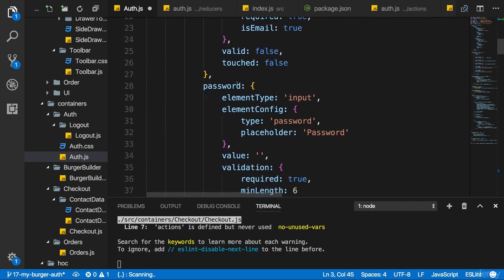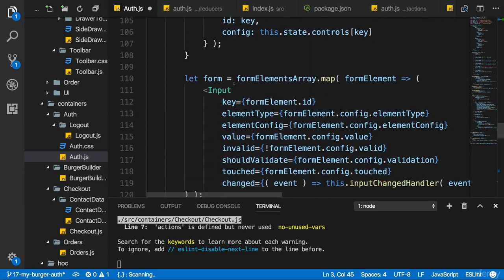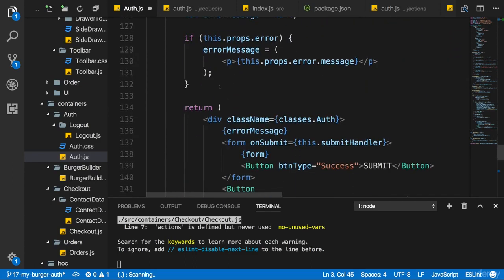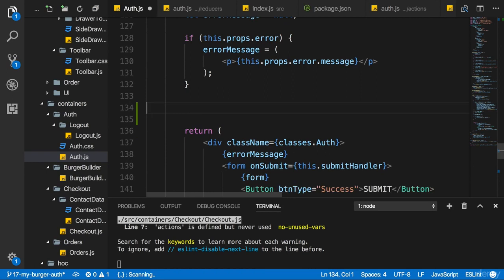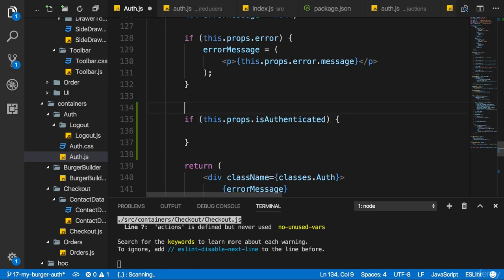And now we want to render redirect whenever we are authenticated. So down in the render method, what I will add is a simple if check before we return the JSX, where I will just check if this props is authenticated, this prop we just added, then I want to render my redirect.